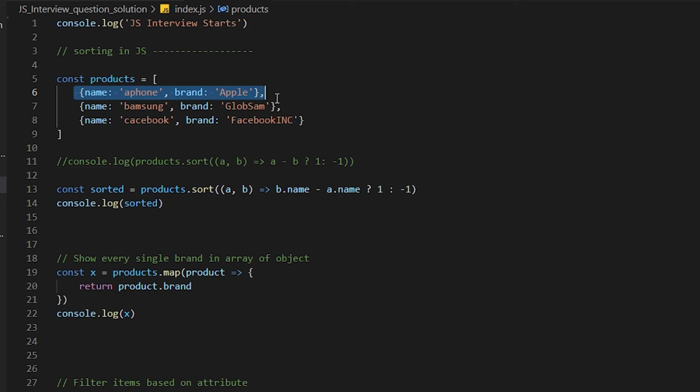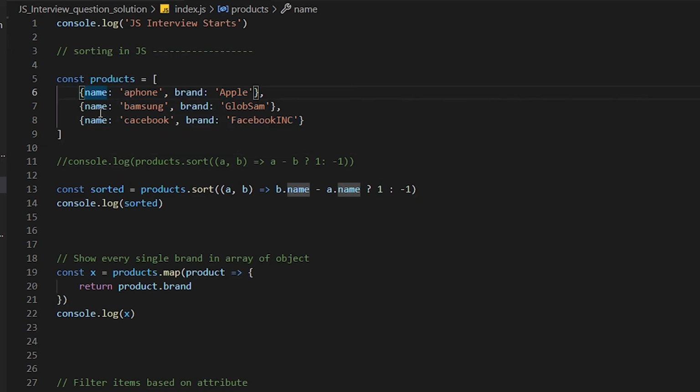Okay, so for this individual item, each item first renders products.brand, because the individual item can be anything, but this brand attribute name should be the same as this attribute name. So you just map each individual product and give me its brand and its name. In this case it is giving us the brand name, and it will render iPhone, Samsung, all of those things, because we are mapping through each individual object, and it is giving us this individual attribute of all the objects.